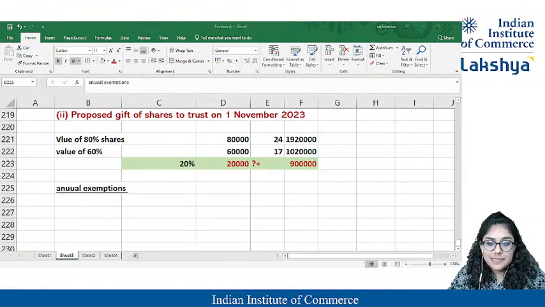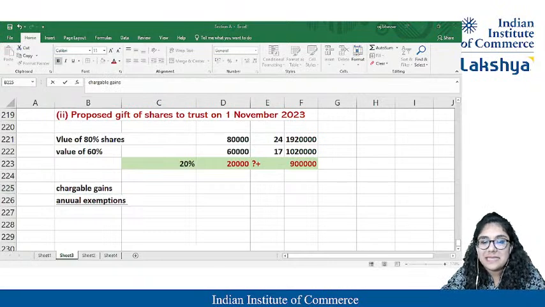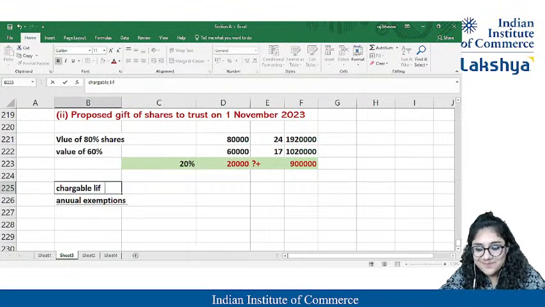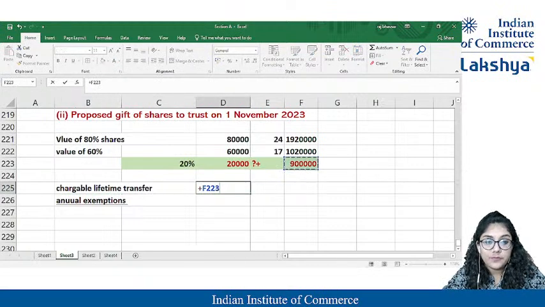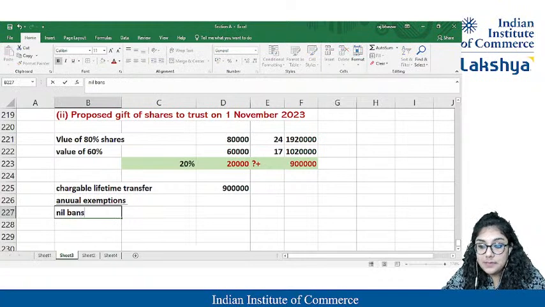So basically my current year's exemption of 3000 would have been utilized in the current year, and now I have to see what my chargeable lifetime transfer is. So before the annual exemption, this is my amount, so I'll just paste it down. What is my chargeable lifetime transfer? We consider it as CLT. Is it 90,000? No, sorry, it's 9 lakh. I'm so sorry. It's the exemptions I have to see. Lifetime. So that will be the first nil rate band. Yes, now we understood the nil rate band.